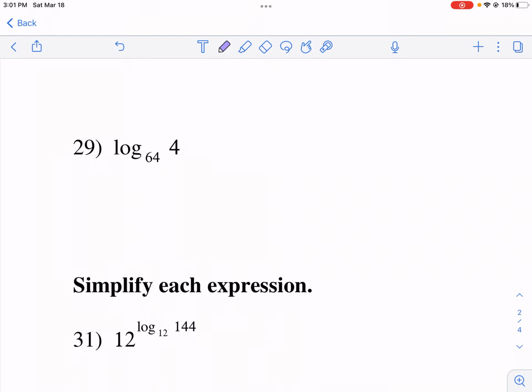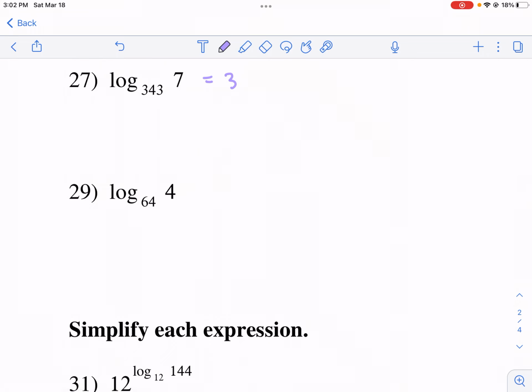If we do 64, I'm actually using my calculator for this. The square root of 64. Oh, this one is tough. You'd need a logarithm calculator for this, or there's a trick around it: we can go on our calculator and type in log of 4 over log of 64. This is a little bit advanced, but this is a log of base 10. Anytime on your calculator you see that log button, that equals base 10. But this works. So on your calculator, you're going to type log of 4, not a base 4, divided by log of 64.